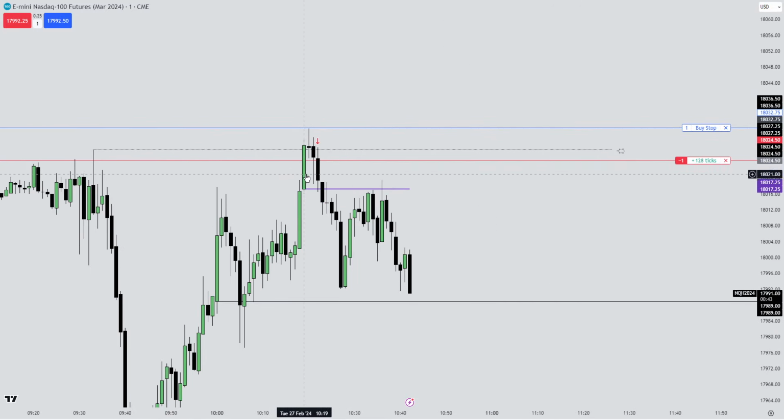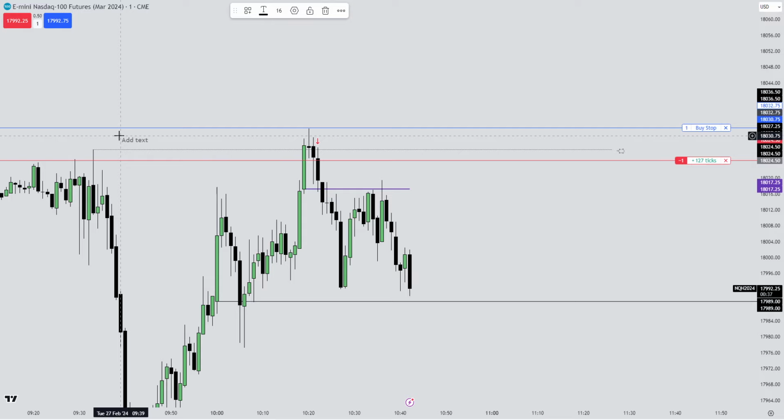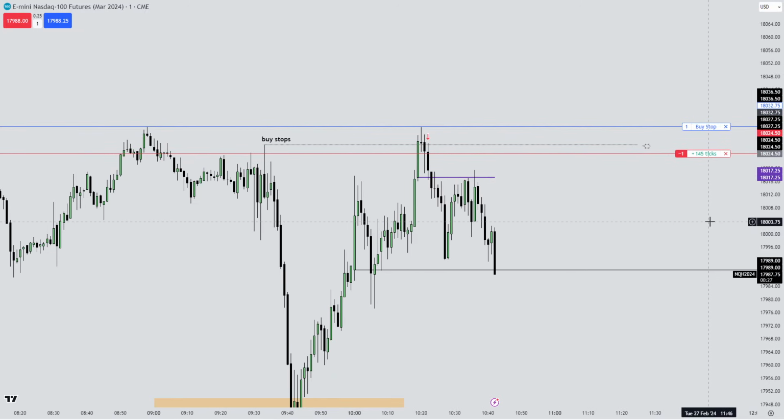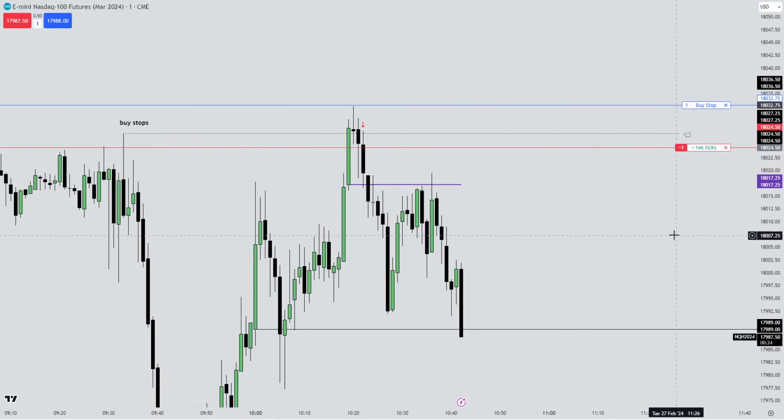because this high is likely not to get traded to. Why? Because price already took out the buy stops. So these are the buy stops over here that we're talking about. Price took out those buy stops, and then it displaced down, creating that change in the state of delivery. Why is this significant? It's significant because we have a higher time frame bias. We're looking at a change in the state of delivery at a key level, and since all that aligns, this is likely to hold this swing high up here. So I can trail my stop to that high.